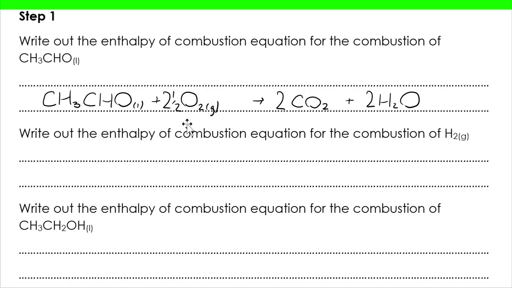Big thing to watch out for here. Remember, there's already an oxygen present. Don't just count up the 6 and go for 3O2. And then finally, we need the state symbols, and you will notice that the carbon dioxide is gaseous and the water is liquid. Even though when you combust ethanol, the water vapor would be given off, our enthalpy change value is what the change would be once everything has reverted to standard conditions.